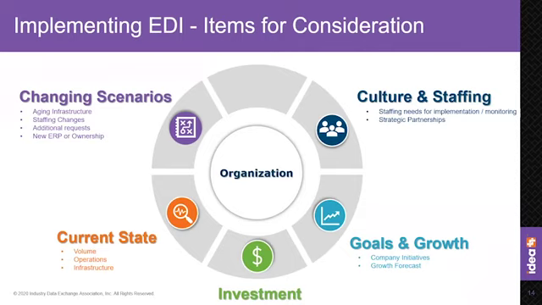So all of these items really need to be looked at to determine what's right for your organization. There is no one right answer and no one wrong answer. It really is a collective decision of all the items that are going on in your organization at this point in time, because what was right 5 years ago may not be right 2 years from now.